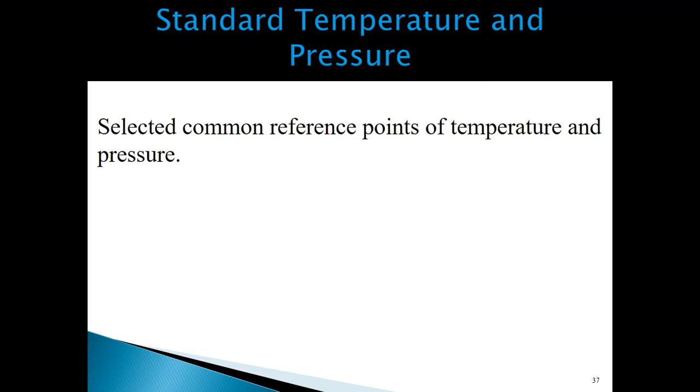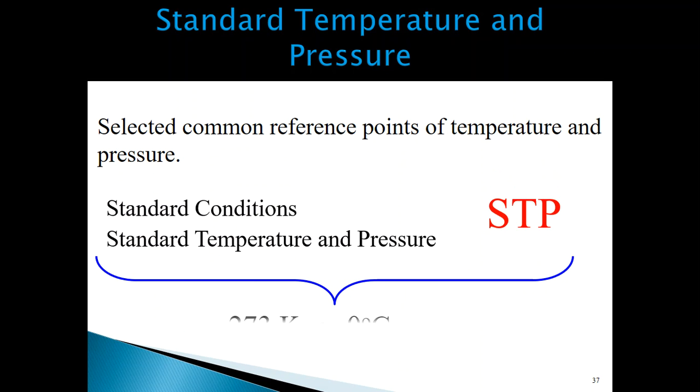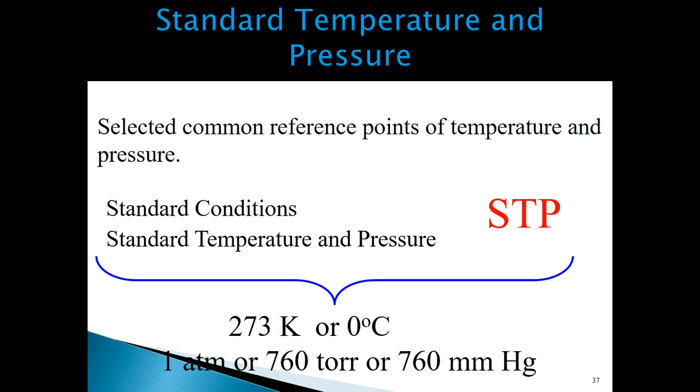Let's talk about standard temperature and pressure. Very often in discussion of gases, in order to make meaningful comparisons, we have to make sure that we are talking about the conditions being the same for all the gases in the discussion. So it was adopted that one particular temperature and one particular pressure will be considered the standard temperature and pressure.